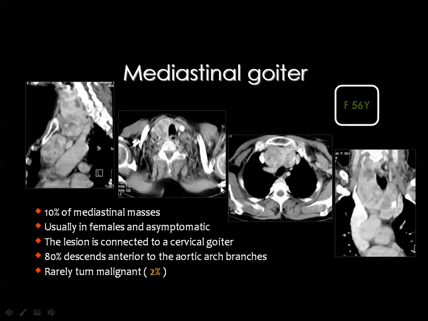Then, in the CT scan, you see the axial image, you see the left thyroid lobe is small, the right one is big, is large. Then you see the sternum, and you see a mass behind the sternum. In the axial images, do not jump to the diagnosis of retrosternal thyroid extension unless you see the sternum and you see a thyroid tissue behind it. Then in the sagittal image, it is easy to see the thyroid and the retrosternal extension, and also in the coronal image, you can see that both lobes of the thyroid gland are enlarged.